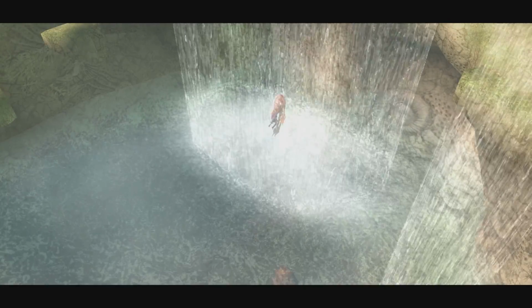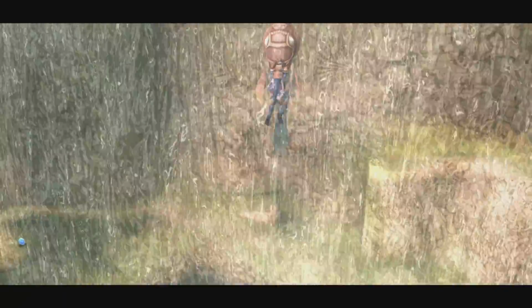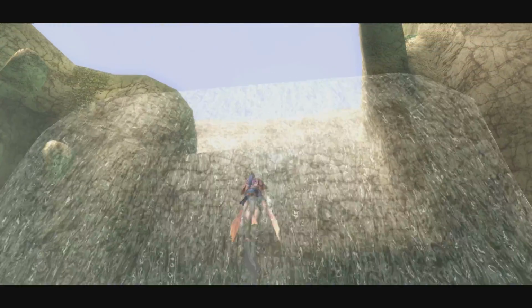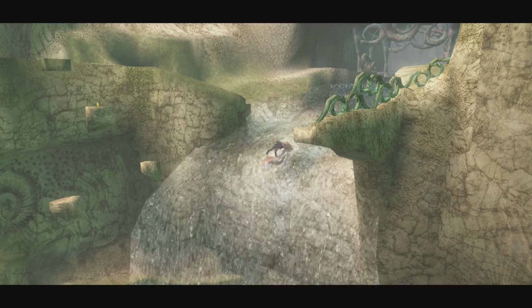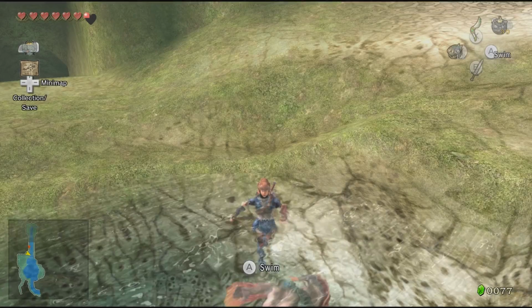It's weird that Link doesn't say much, but then when he does, sometimes he's like, yes, let's go. It's a very formal way of speaking. But here we go. We're hanging on to the armor of the Zora, and they're so strong. They're like Magikarp becoming Gyarados that go up the waterfall with no problem whatsoever. All right. He's just going to launch us off. We're on our own. But there we go.